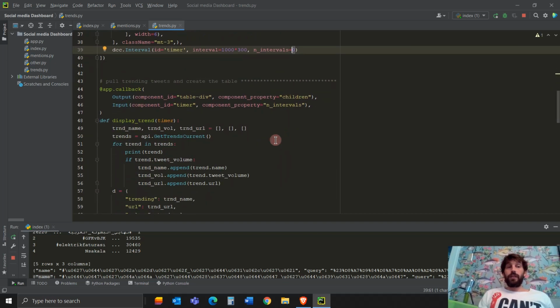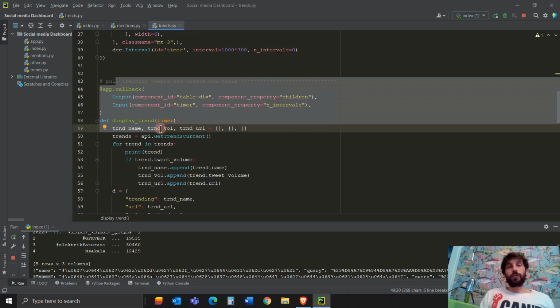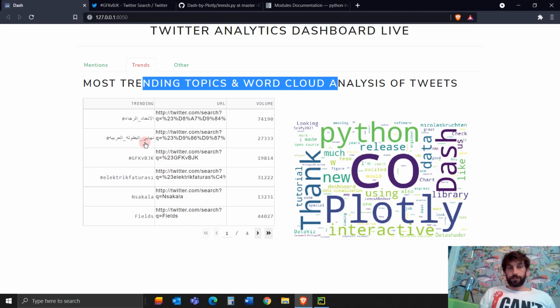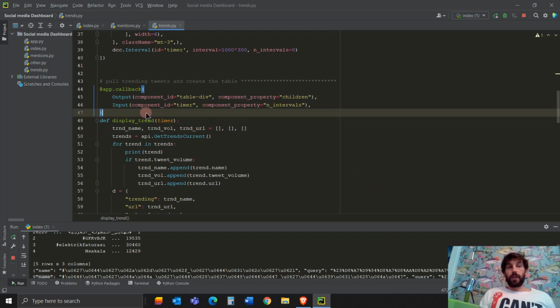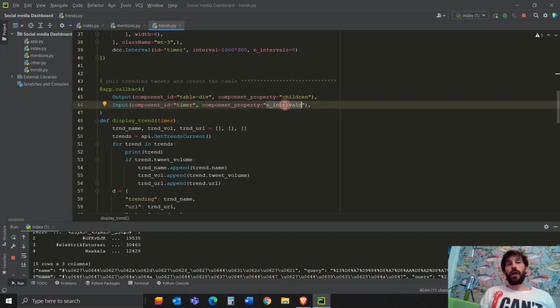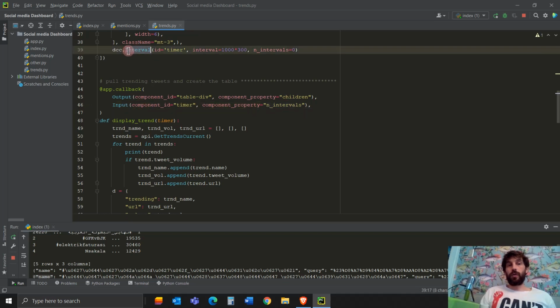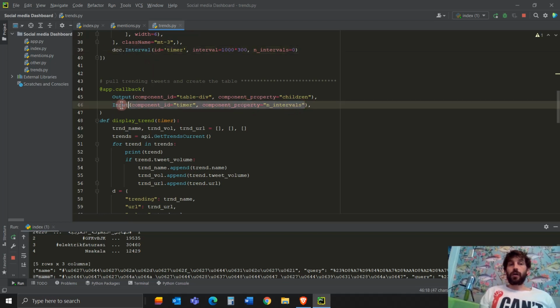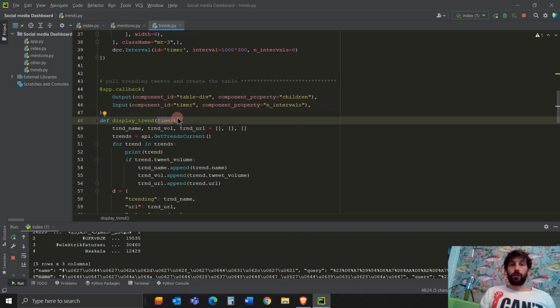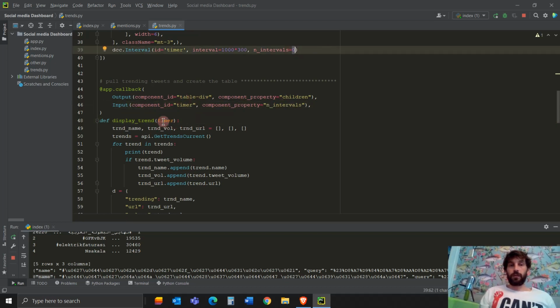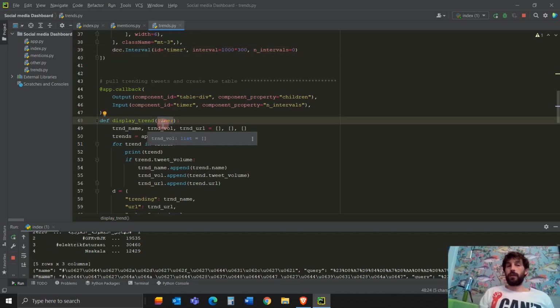All right, so we need the callback to connect the interval and update the information on the dashboard. Update this data and update this data. So the first thing we're going to do is take the n_intervals of the interval component as the callback input. So that's why for n_intervals, we're going to put here timer. This refers to this. And this at the beginning, remember, is 0. And then after 3 minutes, this is 1. After 6 minutes, this is 2, and so on and so on.